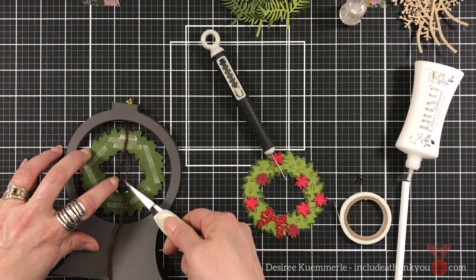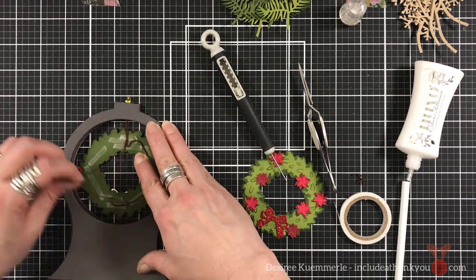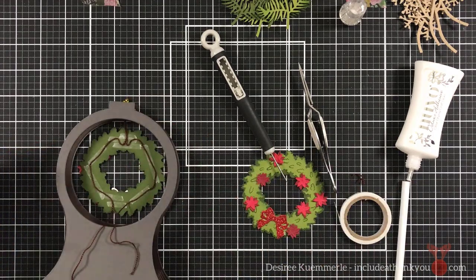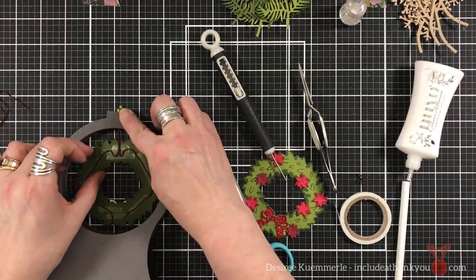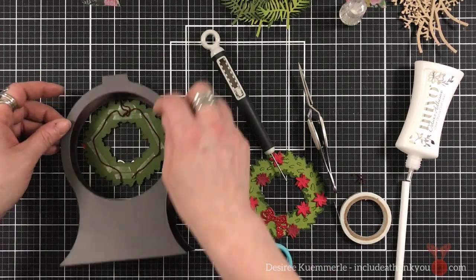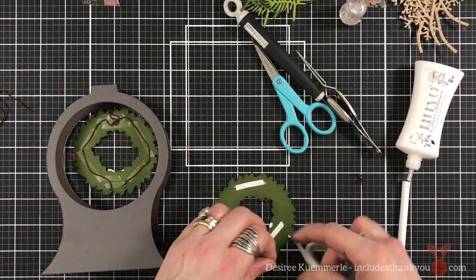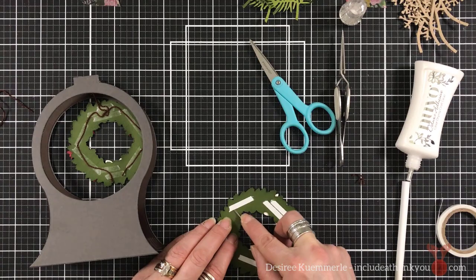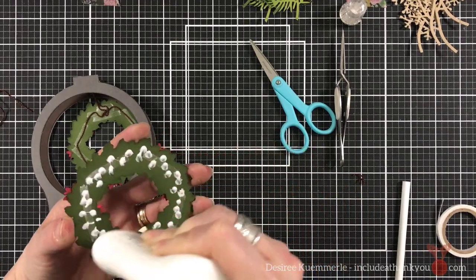I need to, at this point, make sure that the string is where I want it to be, because I don't want it to fall down in there. I need this to be tight. So remember, you've got this angle that's going on with the thread, and I did not take that into account. But I was okay with it. You can see that I'm trying to move that up and push the string down onto it. So when you do that, you want to make it up higher to the top of your opening instead of dead on center, because it does have that angle, and that angle is crucial when it comes to this.